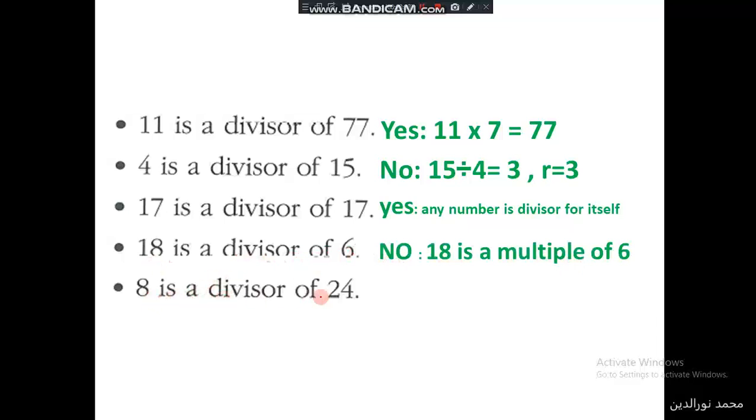8 is a divisor of 24. Is there a natural number that's multiplied by 8 and gives 24? Or another method: can we divide 24 by 8 and the remainder should be 0? Let's do it first here. Which number multiplied by 8 gives 24? Yes, it's 3. 3 times 8 is 24.